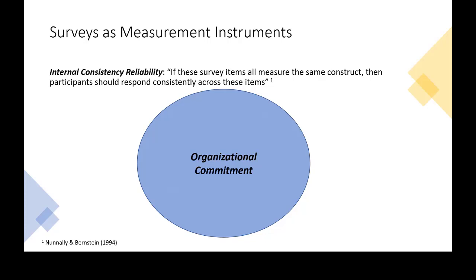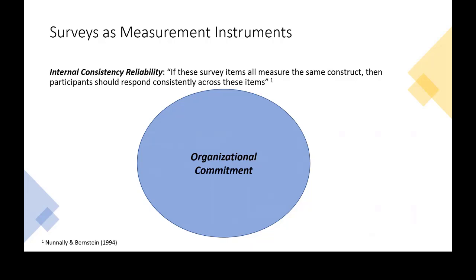And so oftentimes, some of you, if you've taken a research methods course or an intro stats course, might be familiar with the notion of internal consistency reliability. The basic notion here, for those who are not familiar, is if you have several survey items that are all supposed to measure the same construct, then you would expect participants to respond in a fairly consistent way across all those items. So if someone is strongly agreeing to one commitment item, you would probably expect them to agree to some extent, at least, with all the other commitment items. You're looking for that consistent pattern, again assuming that all those items are measuring that same thing. And vice versa, if someone disagrees with the item, you might expect lower responses on everything.